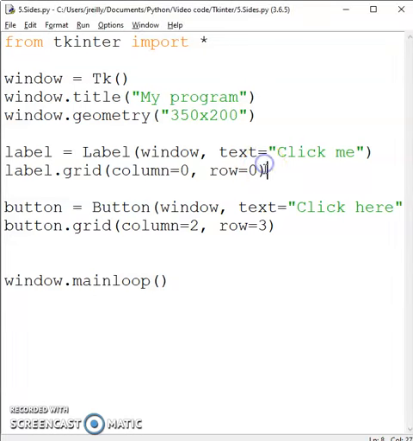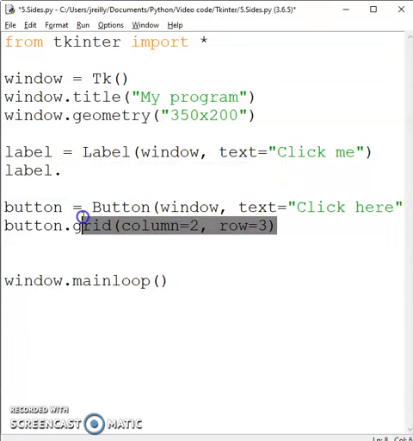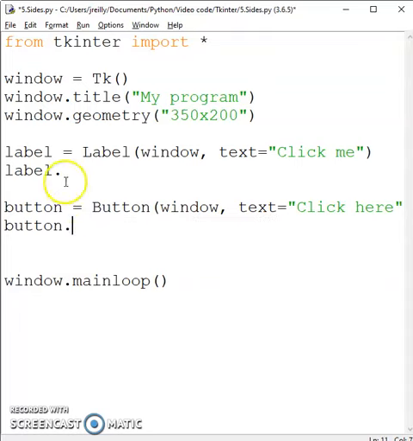So what we're going to do is we're going to get rid of this grid, and we'll get rid of this one as well. And what we're going to use is the place command instead. And we can set quite a few properties with place. So we can set an X coordinate of where we want it to be placed, placing it exactly where we want it on the screen. We're not setting it to the left or setting it in a grid. We're setting the exact coordinates where we want it to be.